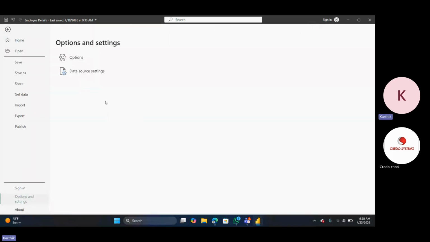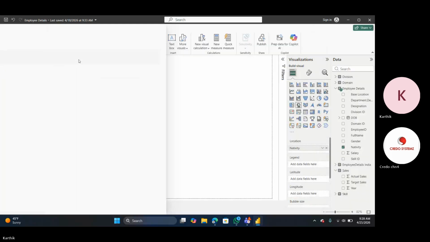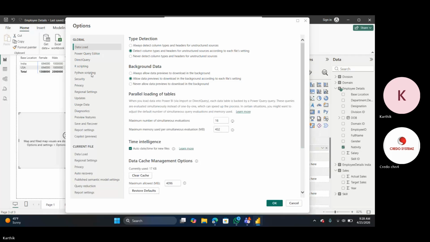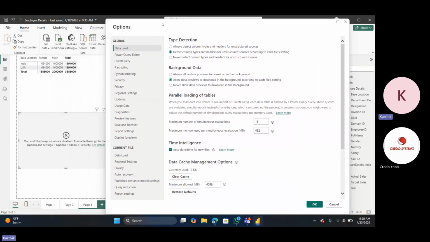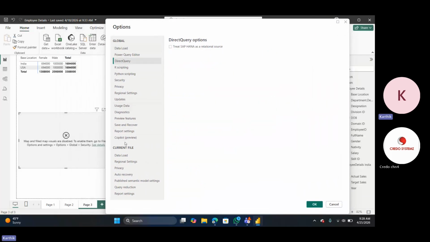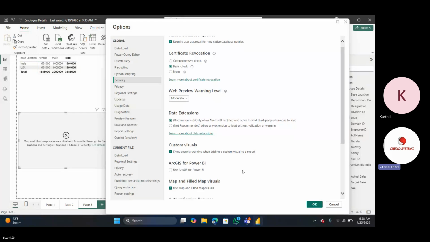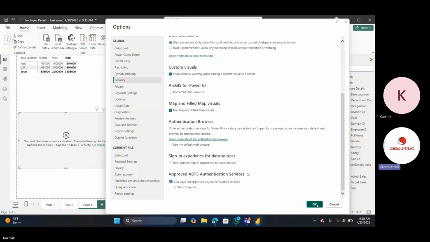Security. On the right side, map and field maps, there is a checkbox. Use map and field maps. Just click OK.